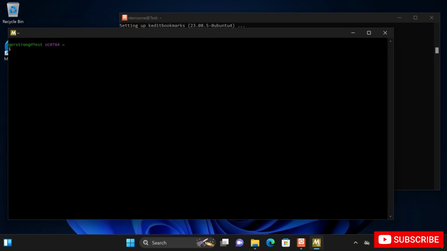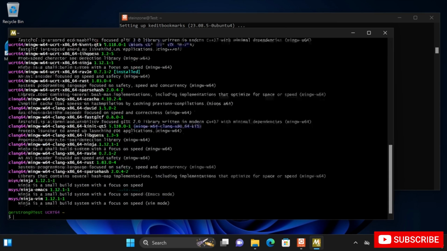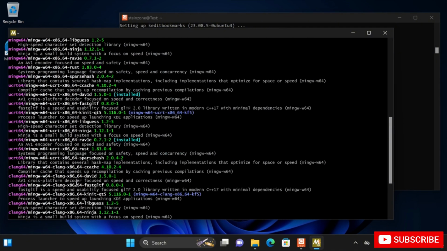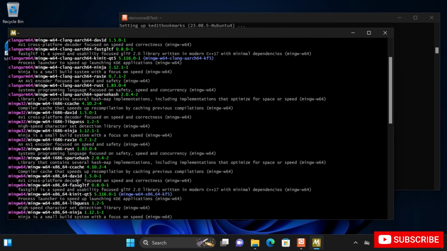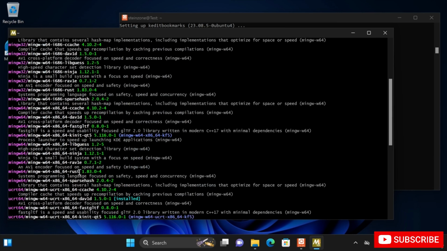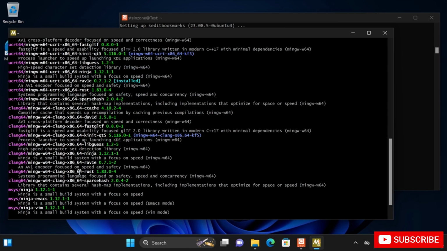So next tool on my list, SpeedCrunch. Pacman? SS? SpeedCrunch. Not here? Oh, that's interesting. I remember it was here. There do exist packages that are not to be found here because they don't exist at all. And this seems to be a candidate. That's a little bit unfortunate that it does not exist here. No chance. Okay, I thought it was there. That's a little bit sad.